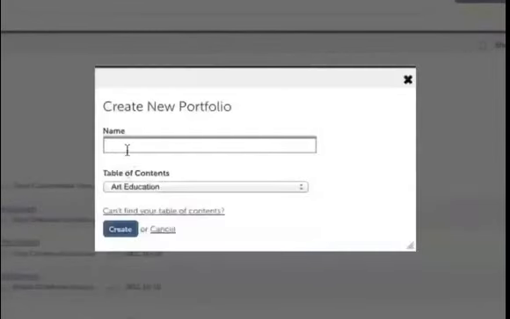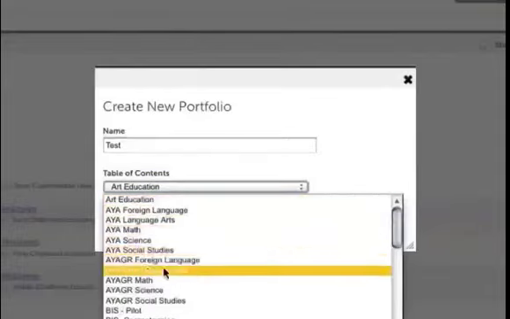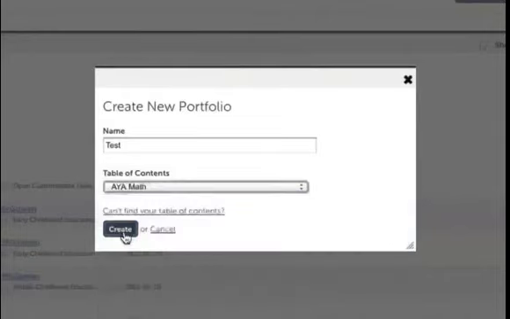You're going to give it a name. I'm just going to call this test. You choose the table of contents and choose your program. So Todd would choose AYA Math. And there's also one, if it's a graduate course in the AYA program, for AYA Math, it'll say AYA GR. Then come here and click Create.